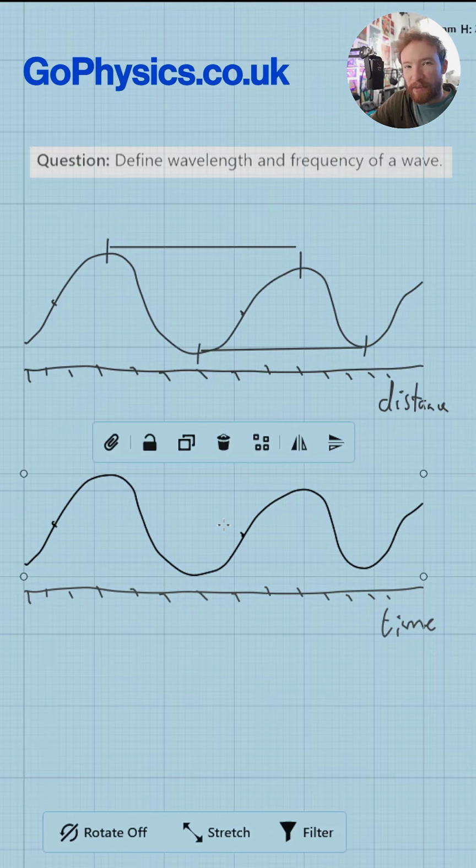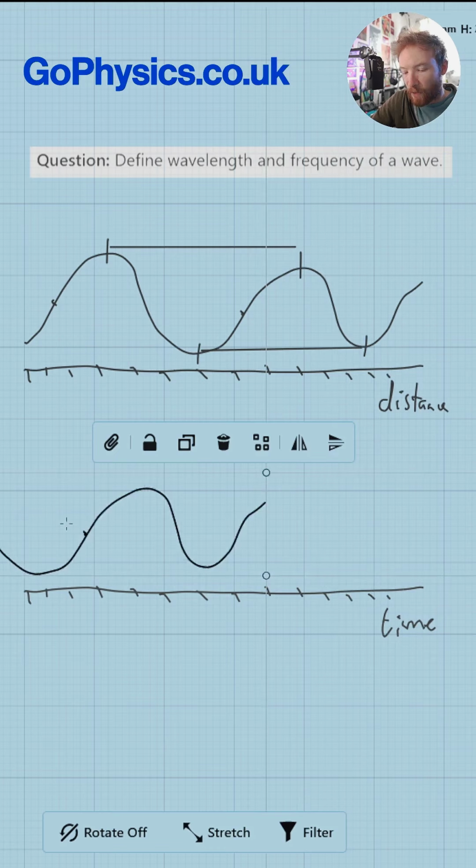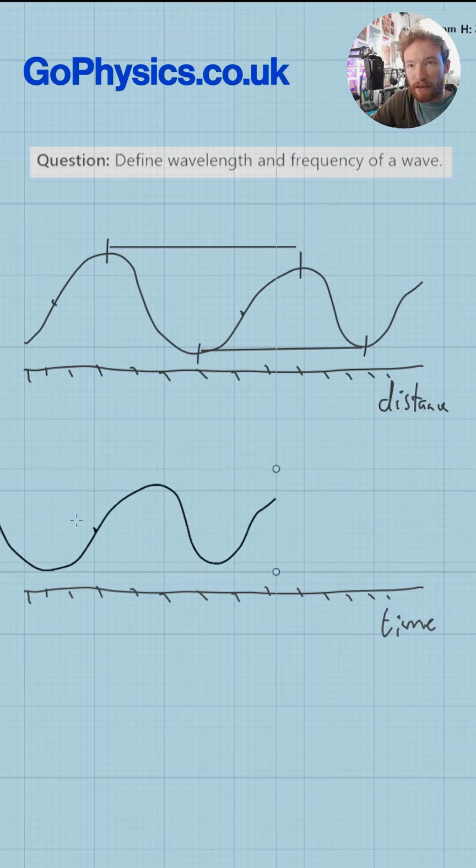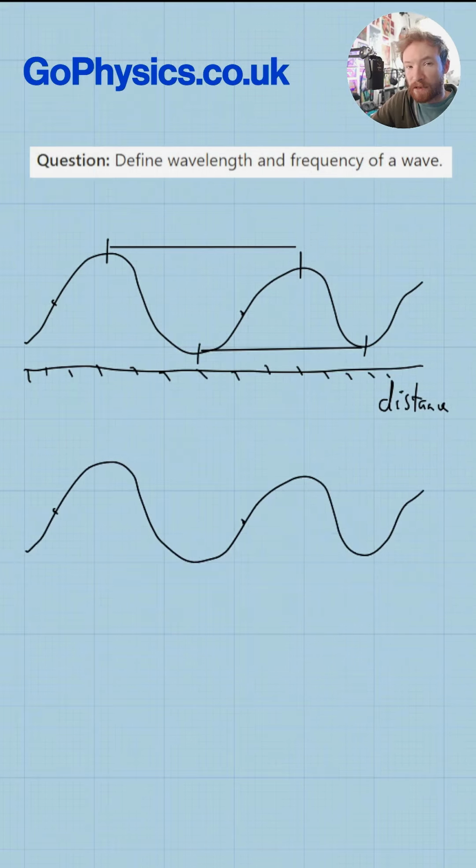So if you think of a wave similar to that of a wave on an ocean, the wave is moving along like this, right? It's moving in a direction. Now we can think of time frequency as a measurement of how many times a wave comes across us per second. So let's say that we were stood right here.